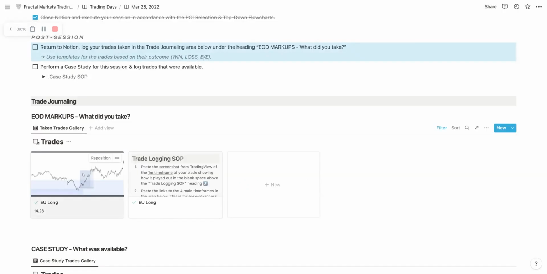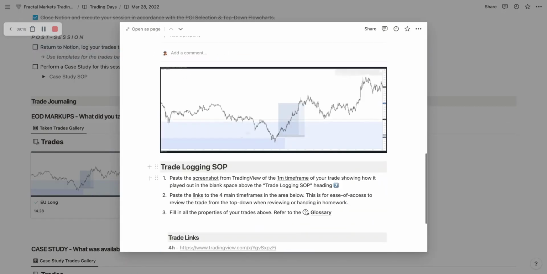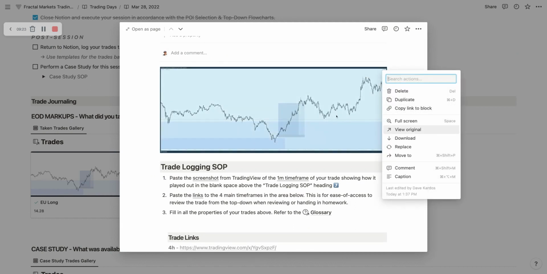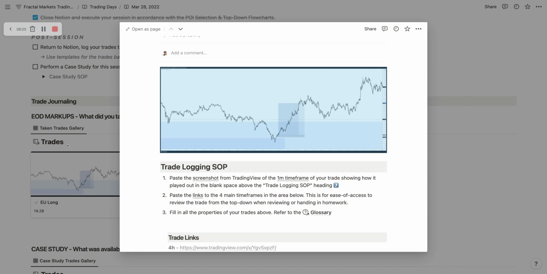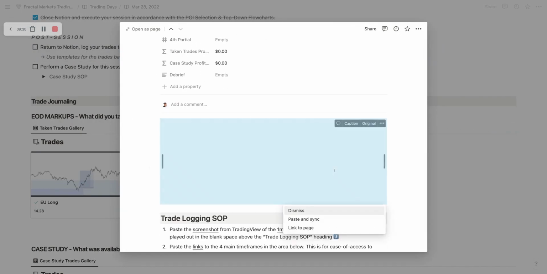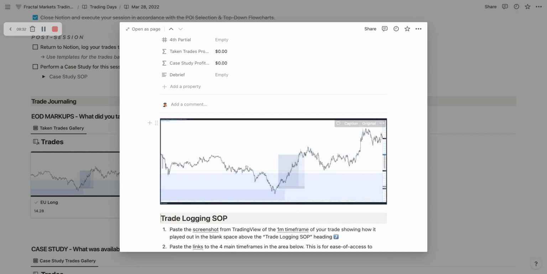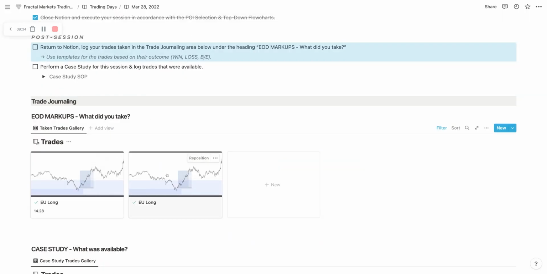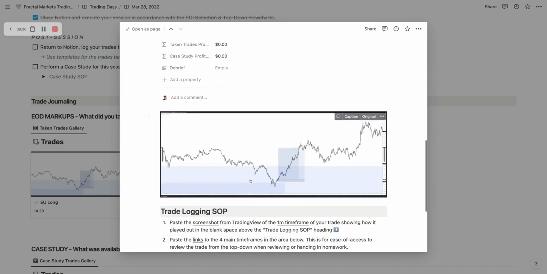So I'm actually just going to step out and quickly grab this because I can't switch to TradingView while recording my screen. So I'm going to copy this. Let's see if I can just copy it like this. And then I'm going to paste it right here. There we go. So now I have the image, right? And now you'll see that this actually has a thumbnail because the thumbnail is set to show whatever's in this space.